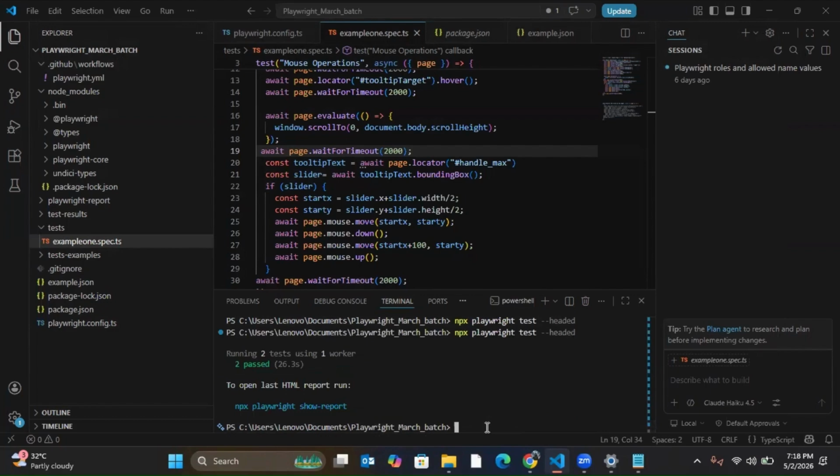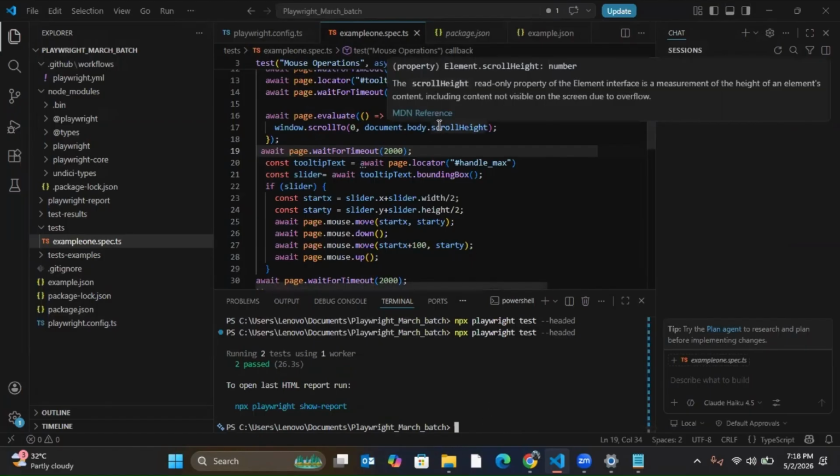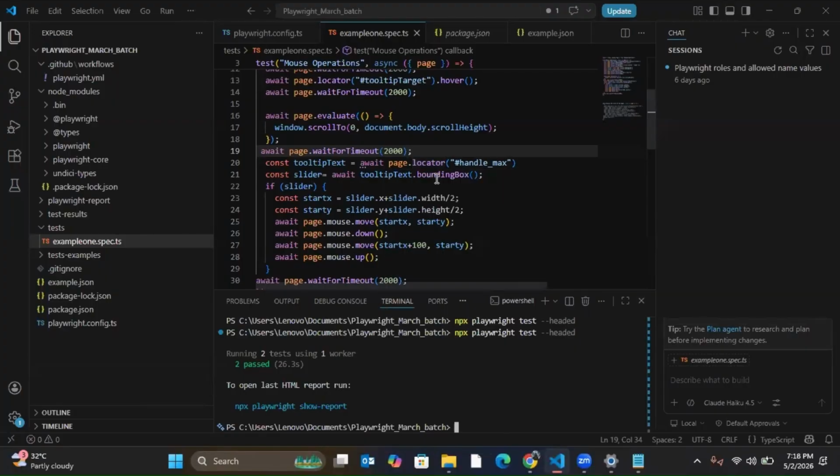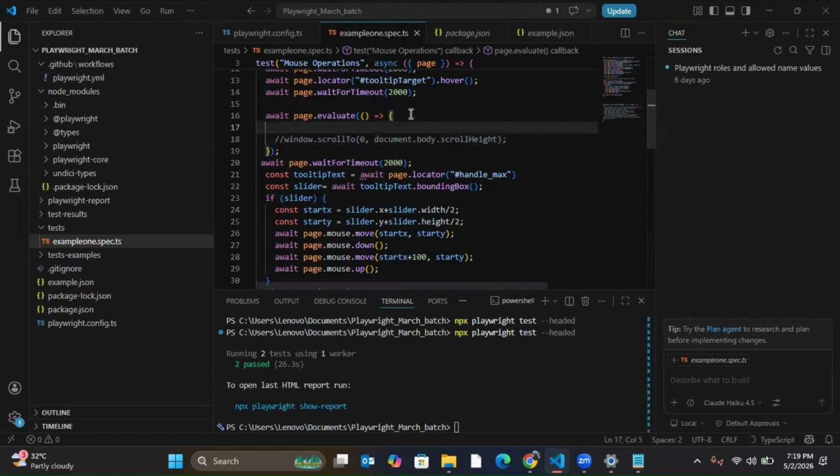So this is how you can do scrolling as well as sliding, both. Let's say here I am directly going to the bottom of the page, irrespective of what the height is. Just now here, I scrolled by 100 positions. Similarly, let's say someone tells me to scroll by 1000 positions or by 10,000 positions, then what will I do? This will scroll to the entire bottom. What the page length is doesn't matter.